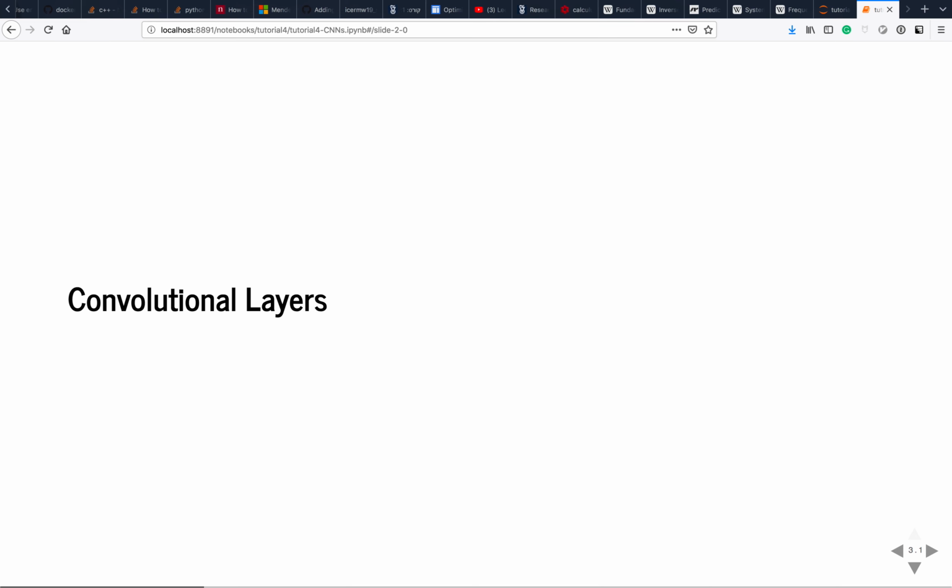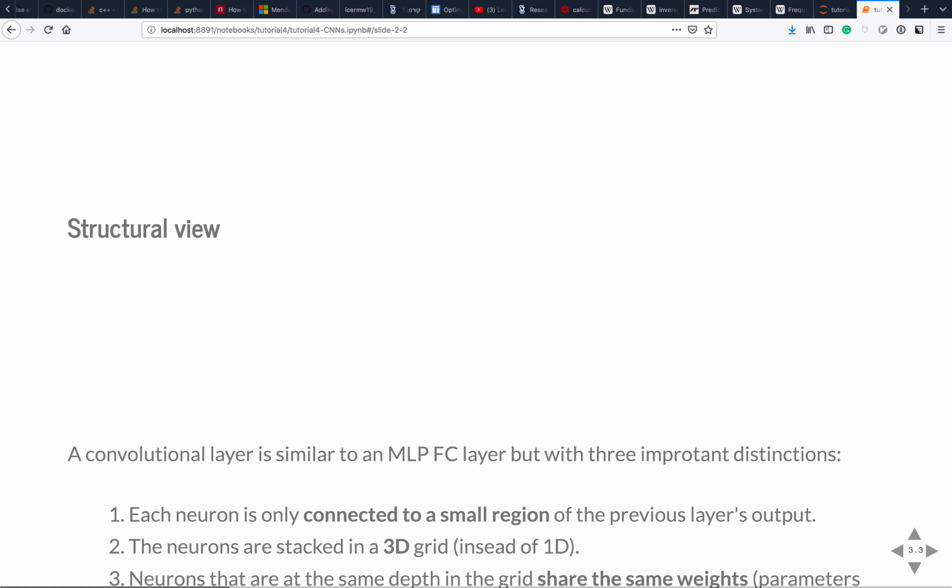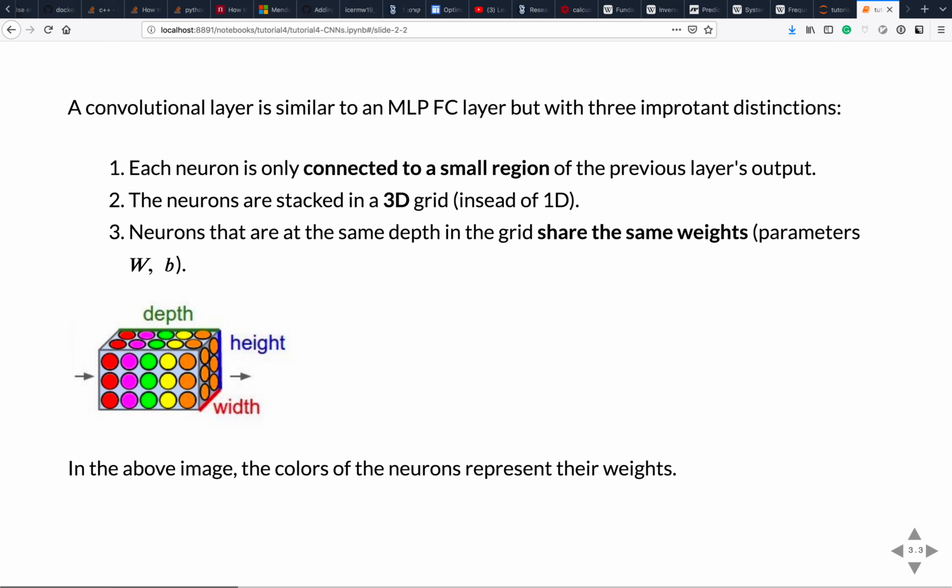But basically, when it's actually implemented behind the scenes, it's not exactly either one of those. It's just implemented with matrix multiplications. It's more like the second thing I'm going to show, but this is just to understand it conceptually. So let's start with a structural view, like how to think about its structure.